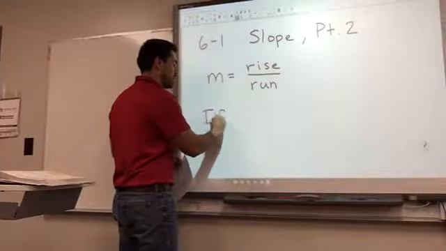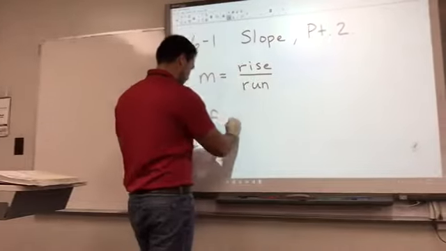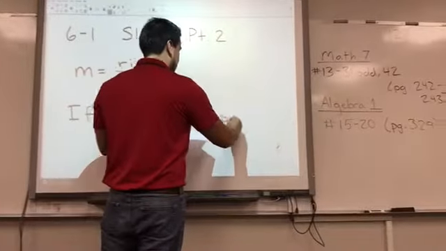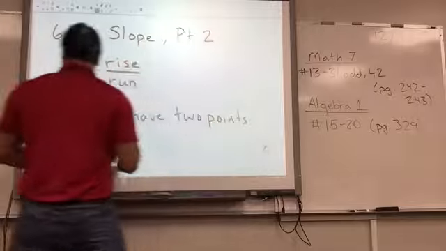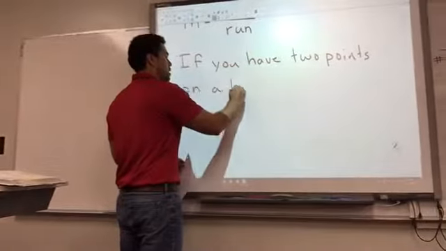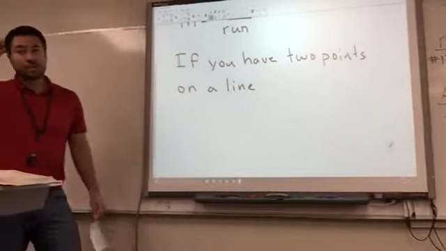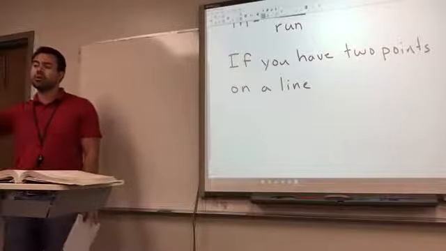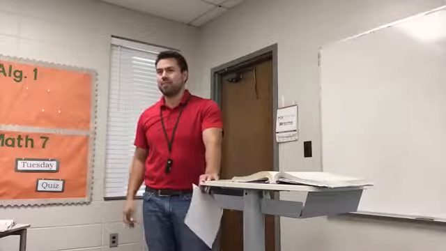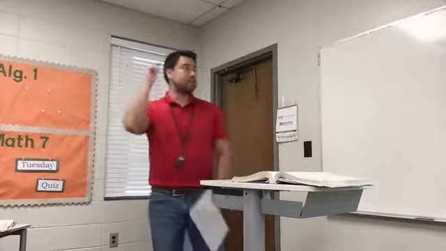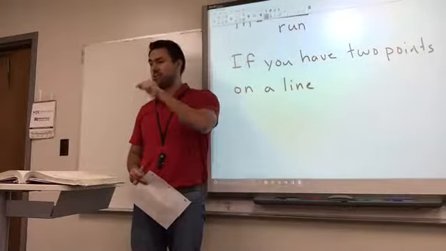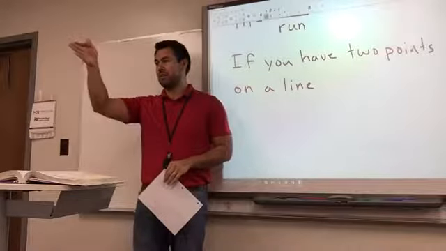This is the biggest note of the lesson, with words I should say. If you have 2 points on a line, let's see. Can anyone fill in the rest with stuff we already talked about yesterday? If you have 2 points on a line, what can you determine? That when you connect them, it comes into a line. Okay, 2 points give you a line. And then if you have 2 points on a line, what were you able to do yesterday in your homework? You were able to determine the slope.